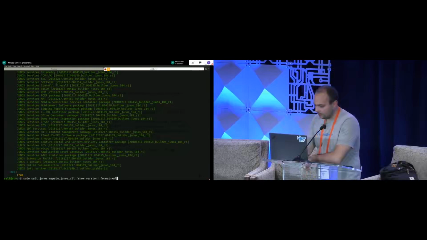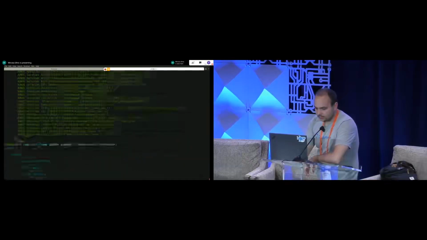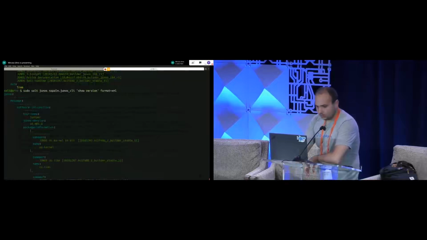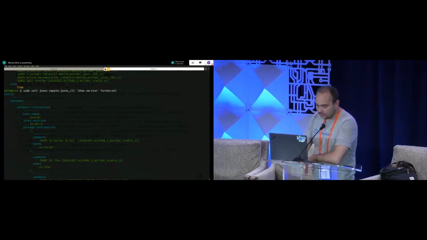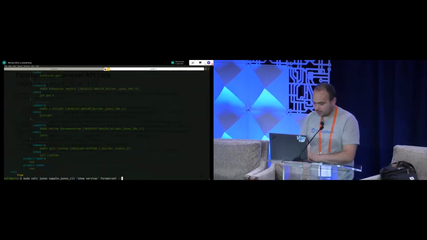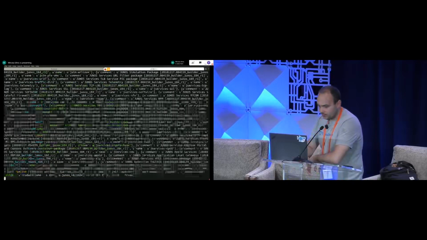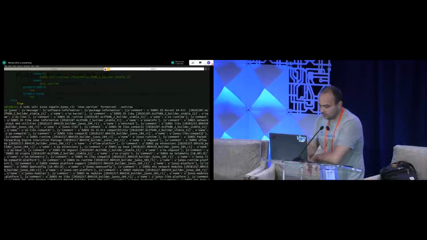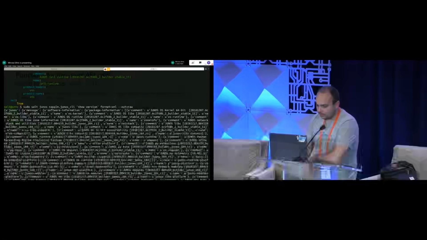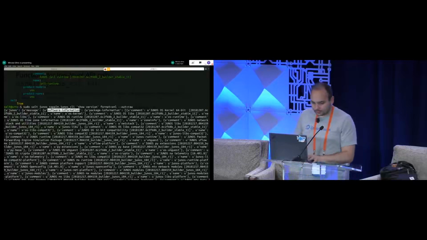Appending format equals XML, you're going to see that the format now is a structured document, which has all the information that you have in the text-like document, but you can access it more easily. For example, if you want to display it out, you are going to see that it is simply a Python dictionary. So if you want to take this output, you would simply do a lookup and say, look under the Junos key, then the message key, software information key, and so on, if you want to get some detail.